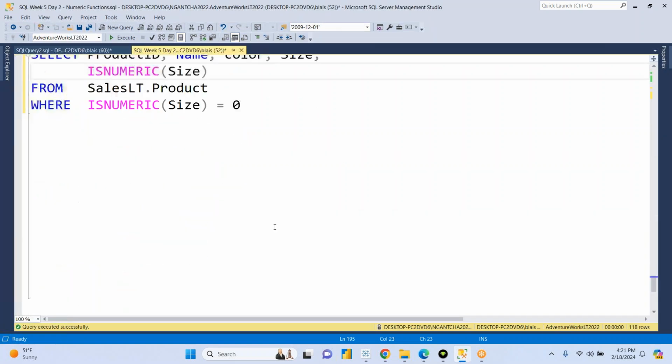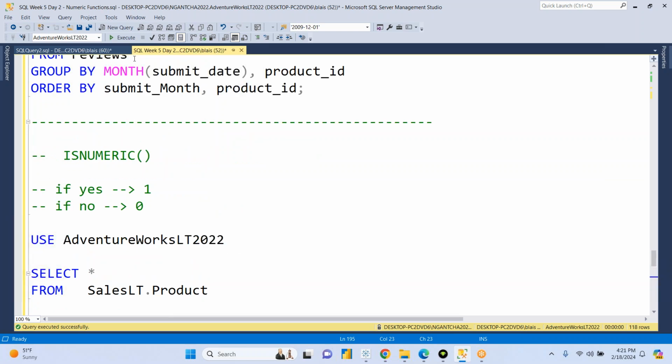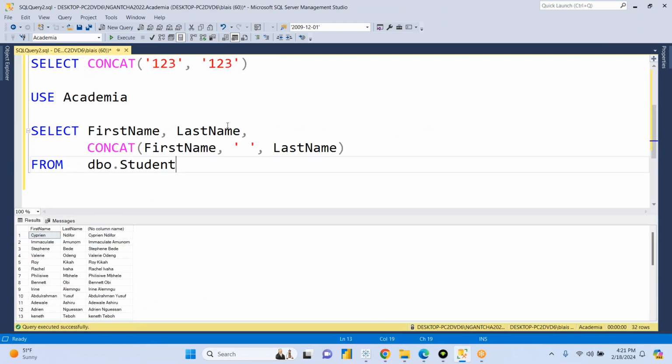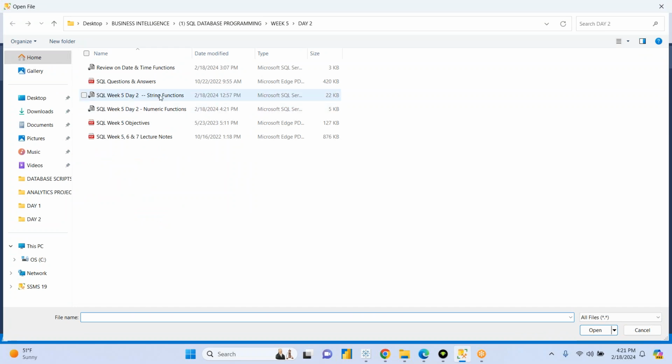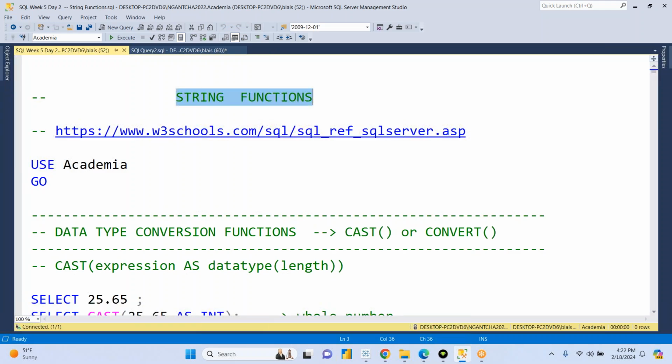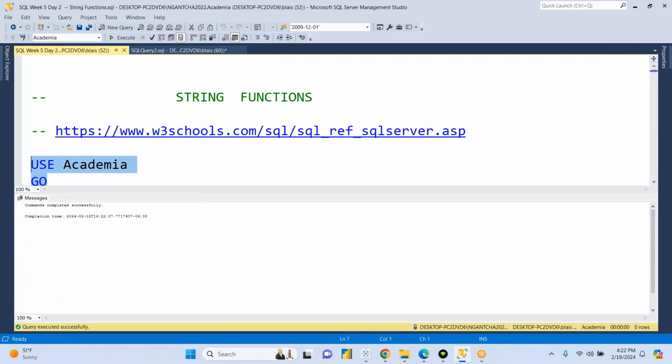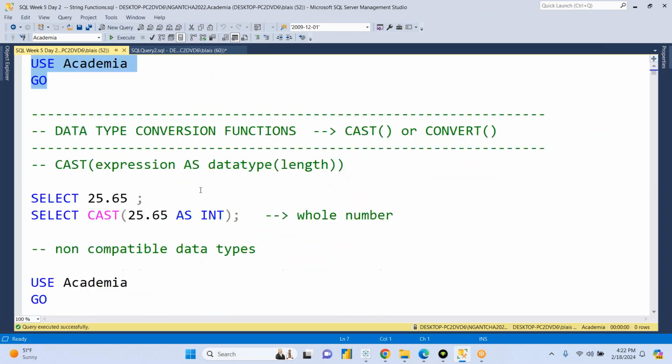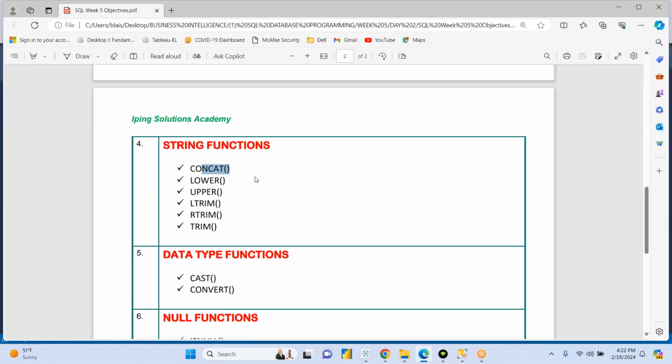If I go back to this now, you'll be able to see. I think I have to close this, and let's open the documentation for string functions. These are numeric functions. Shut it down and then go back to the lecture materials. Let's open this one, string functions, right here. Yeah, so string functions, there's a W3Schools reference on this. I'm switching back to academia. And the string functions, okay, I will begin with those conversions. I'm going to skip this for now. We're going to come back to that. Let's do this and this. I think on the list, we're looking at that.